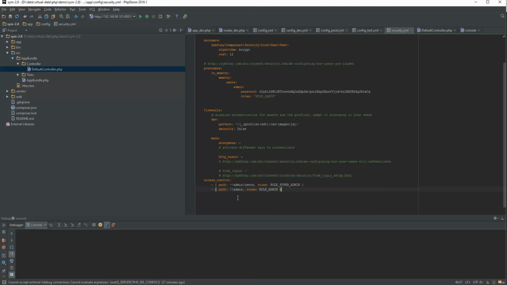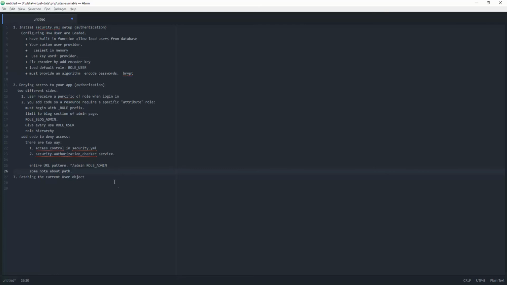For example, if you add the pattern without the caret before admin, then every URL will match this, and also this one will match the blog list.